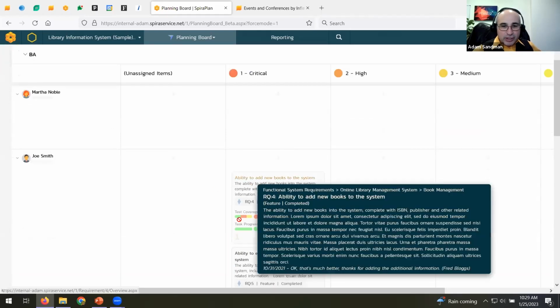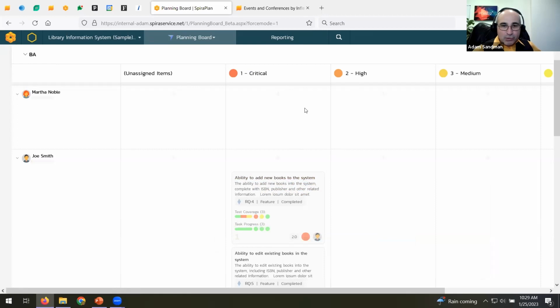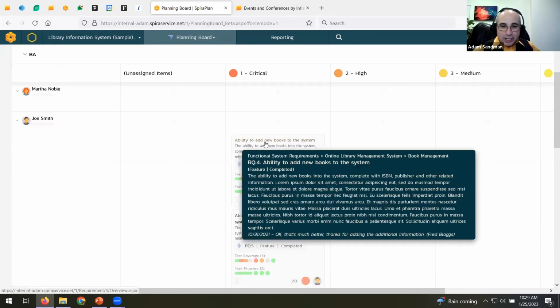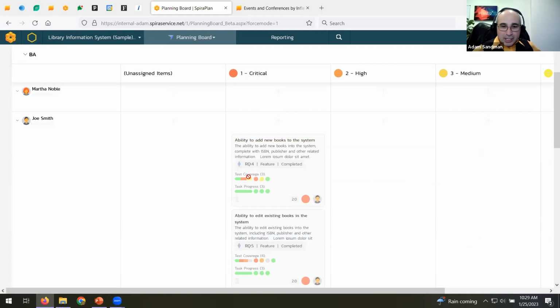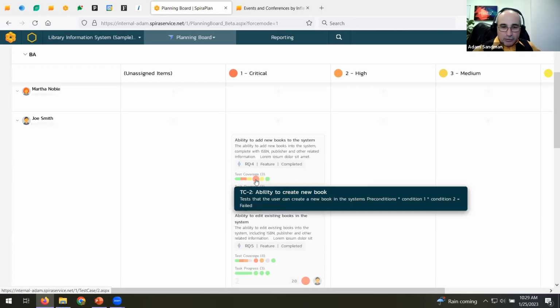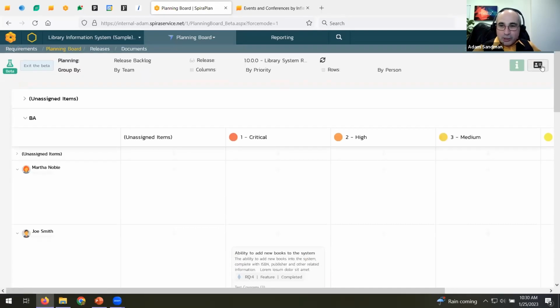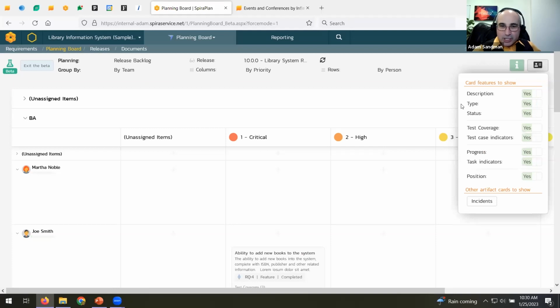And you can now see the story cards right here in these boards with different X and Y groupings. And you can see for each card, the name, description, type, status, the test coverage that goes with it. Which test cases, are they passed, are they failed? Look, this one failed, that's not good. These are my 3 tasks, they're all done. This is the critical priority, assigned to Joe. And of course, these boards are customizable. You can go in here and decide what information you want to see or not see.